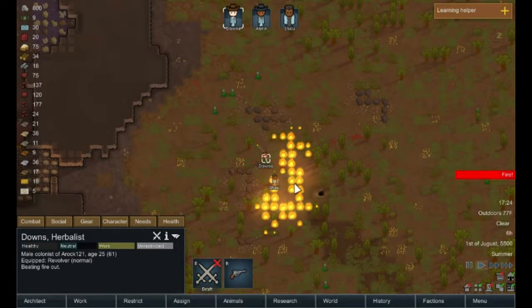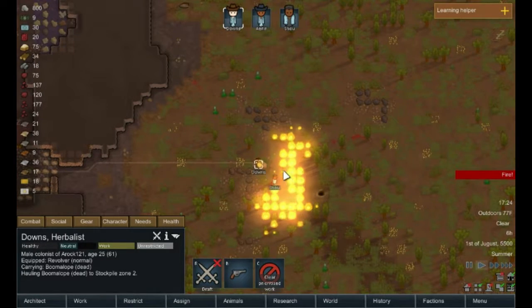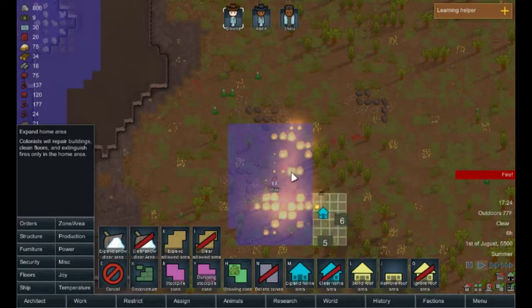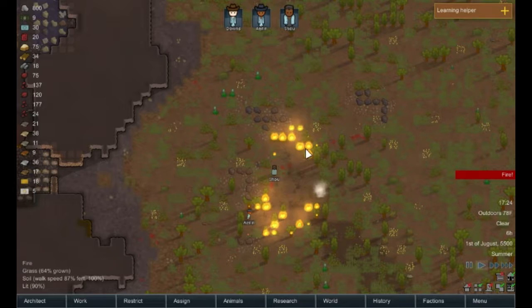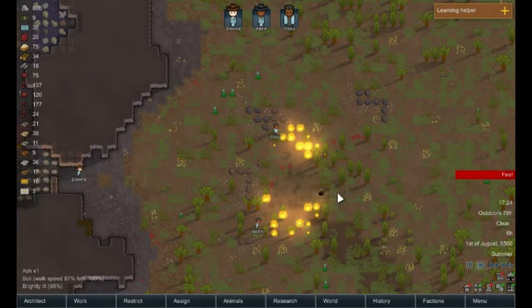Aaron's coming to help. Ooh, man, Downs, I'm going to let you take this boomalope out of there. Boop, boop, boop, boop. Shit. Let's expand this home area, make sure everything is in it. I think separating the fire is a great way to stop it from becoming too much of a threat, because if it's all adjacent, that's how it spreads. If each fire is trying to burn its neighbor, that's how it becomes an issue. I don't think this is going to be much of an issue, containing it like this.